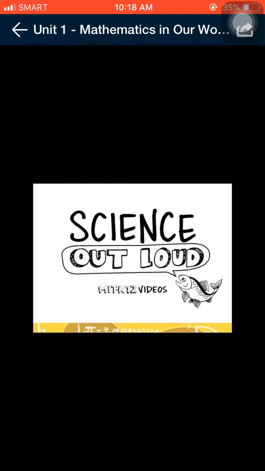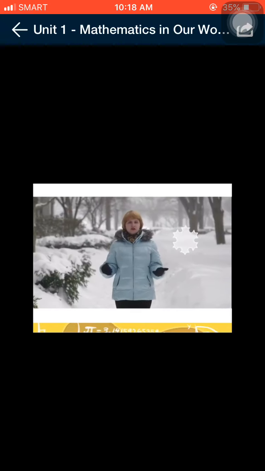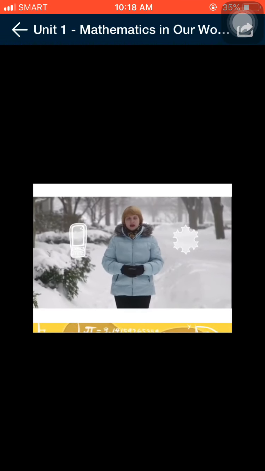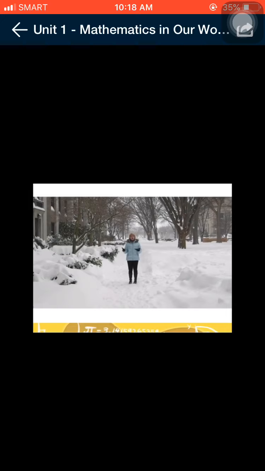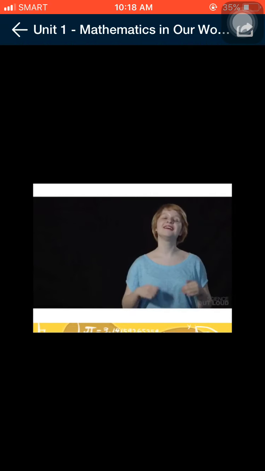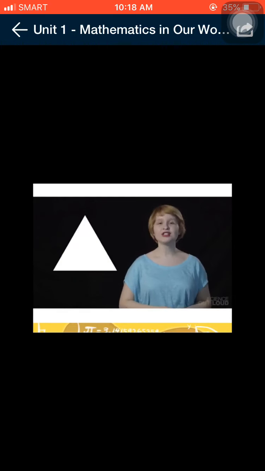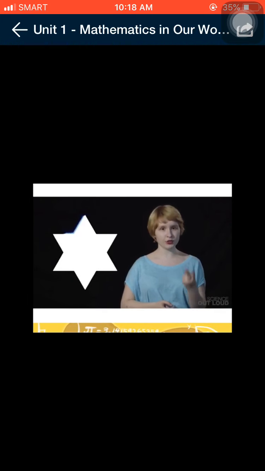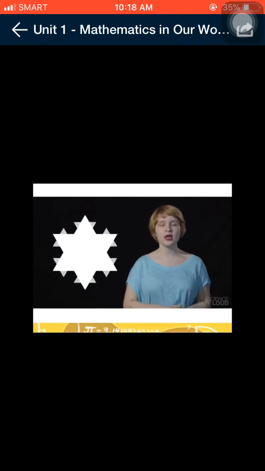Science! Out loud. What do snowflakes and cell phones have in common? The answer is never-ending patterns called fractals. Let me draw a snowflake. I'll start with an equilateral triangle. Then I'll draw another equilateral triangle on the middle of each side. I'll pull out the middle and repeat the process, this time with 1, 2, 3, 4 times 3, which is 12 sides. If I do this over and over, the shape will look something like this.